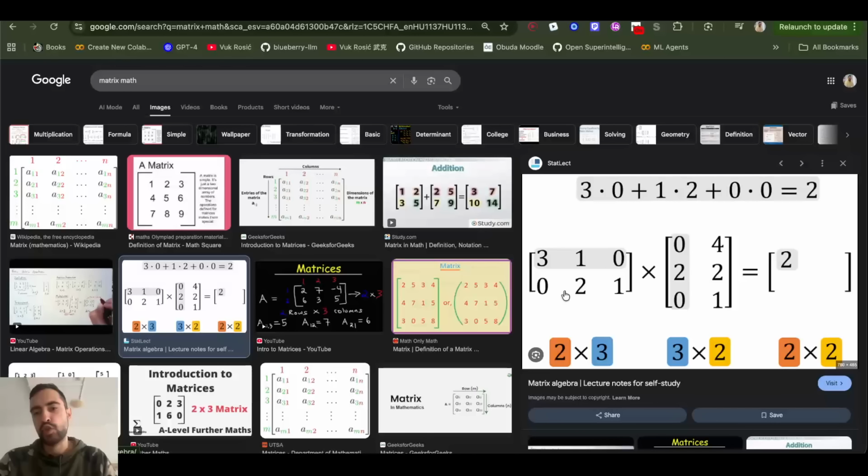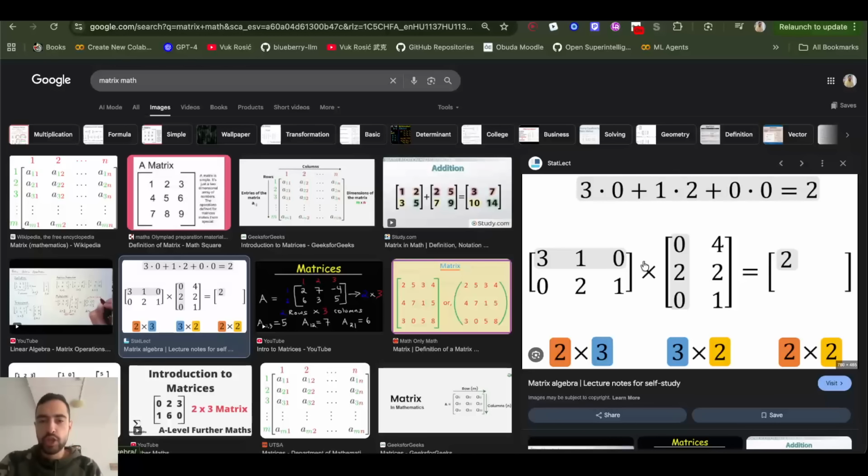This is how you multiply two matrices. So you do a dot product between this row and this column, and they must be the same length. So 3 times 0 plus 1 times 2, this is the classic dot product, we talked about this earlier in the video, plus 0 times 0, okay? That's the formula here, 2. So that number 2 goes at the intersection. So it's going to be first row and first column here. That's this dot product result.